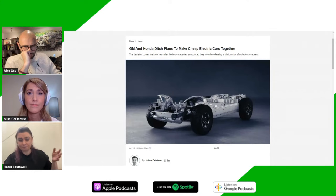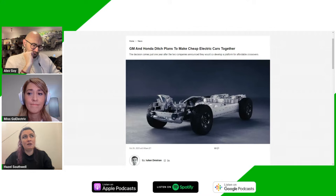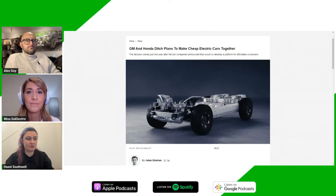And we've seen a lot of them having to raise the price. We've seen particularly GM bidding off the bowl. And I would like to think that what this meant is that Honda and GM are each going to come up with an affordable EV platform, and that this is a viable opportunity for that. Realistically, do I think that's what it means?